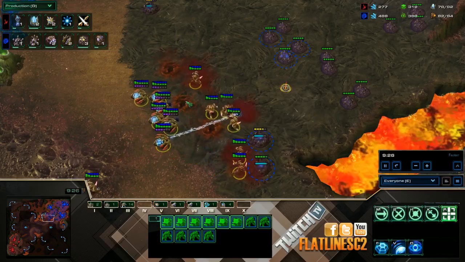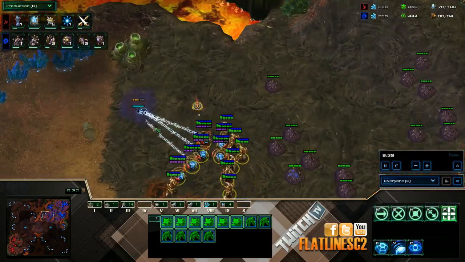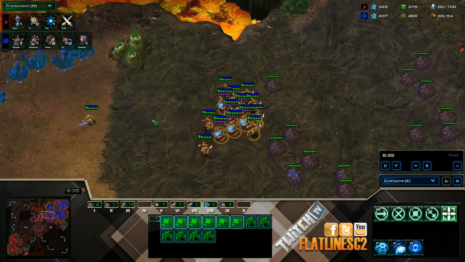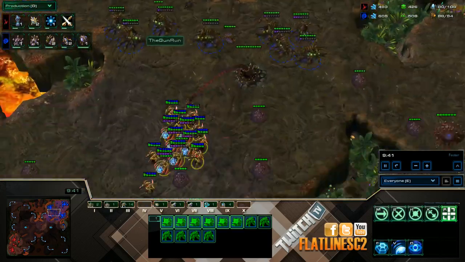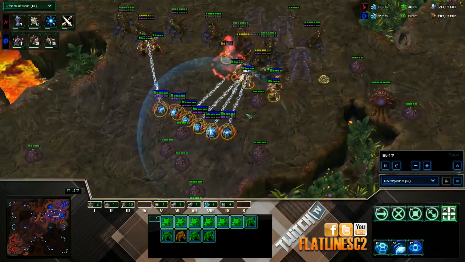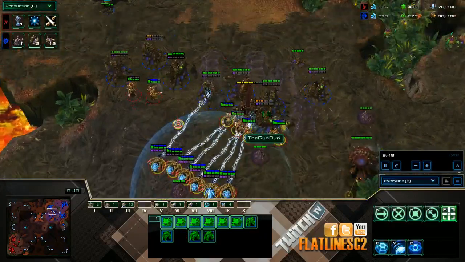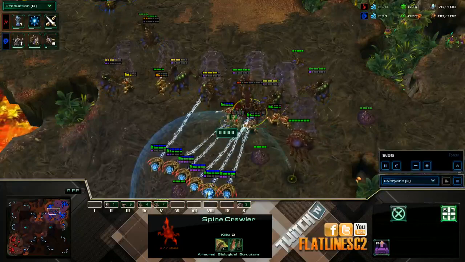Now there is that double evil link style where you don't actually go for the roach warrens and you just stay on pure lings. In that case you need a lot of lings, but KatZ actually is just gonna opt to go for mass queen here. He's trying to transfuse at the spine. Look, you see how long it takes for us to actually kill that spine.